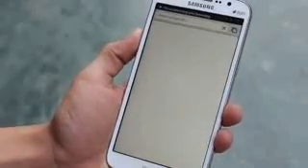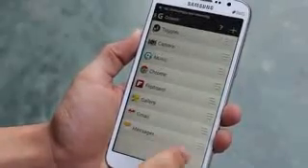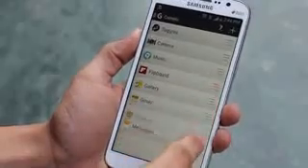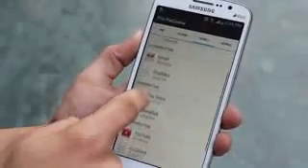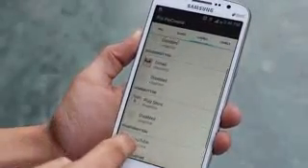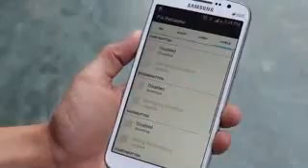So both Glovebox and Pie Controls are available on the Play Store for free. There are a bunch of premium features that are only available if you buy it. But again, you don't really have to. Most of the things that you need are available in the free version, and they really work amazingly well. All of your apps handy right there.